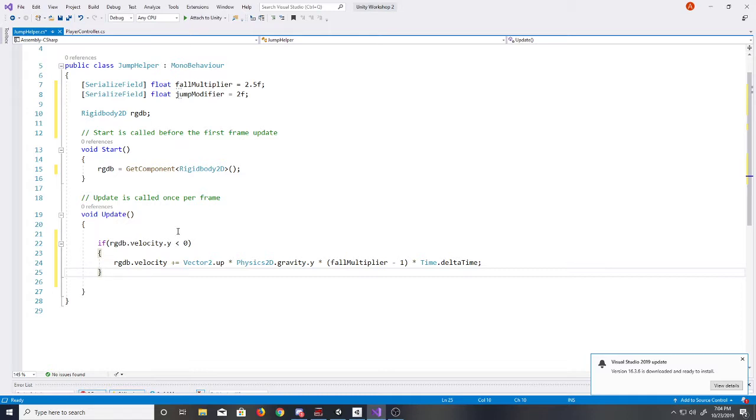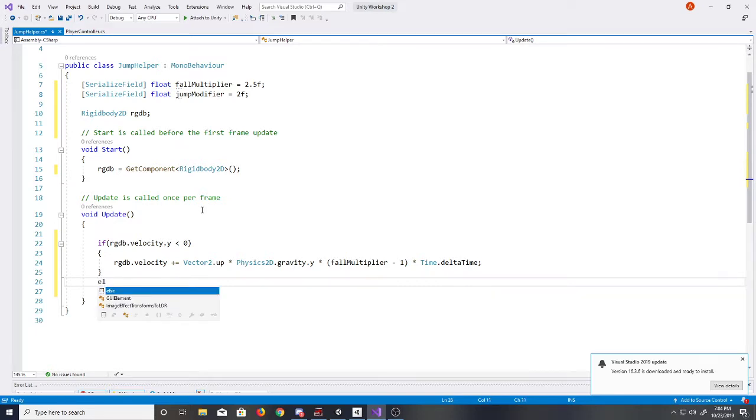Then we also want to add the ability for him to only jump for as long as we're holding the jump button. We don't want him to always go to his full jump height. We want it to be relative to how long you press the jump button. So we're going to add that next.